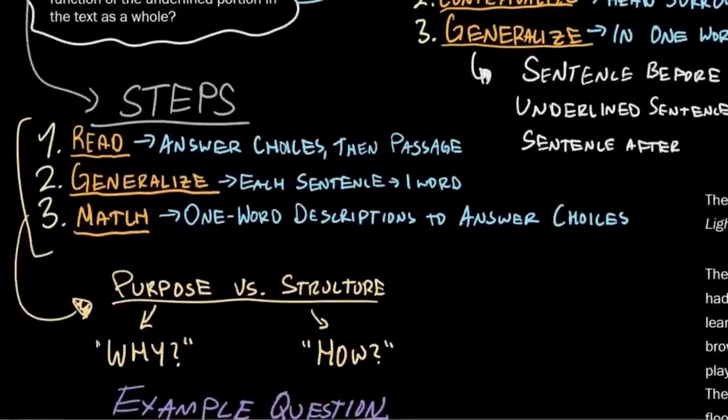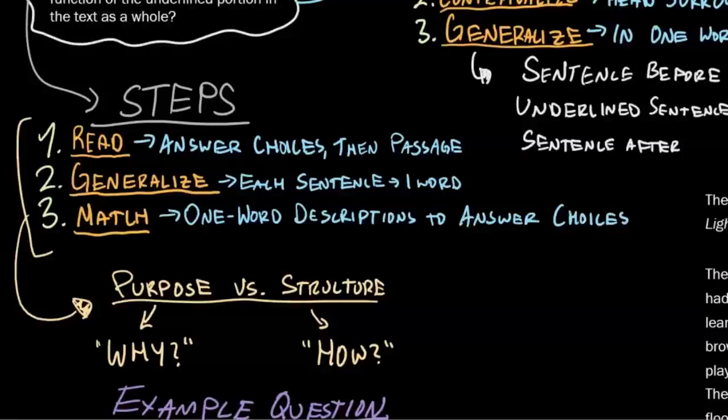So the first thing is you read the answer choices, then the passage. Why is this? Because when you're looking at a problem like this, what you need to know is how the entire function, how every sentence essentially in the entire passage is functioning. Now, passages in the SAT can be no longer than 150 words. These ones are pretty close to that limit often.